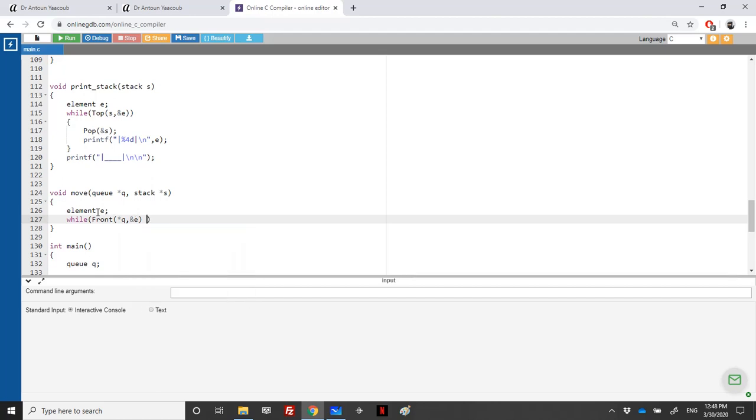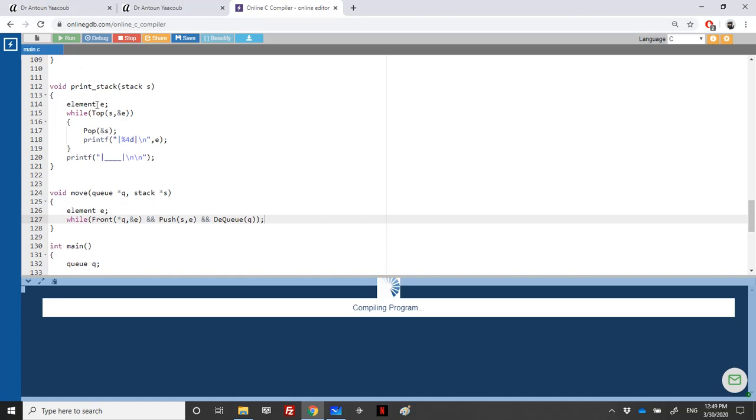We have seen in the previous exercise that if I have a front element, I will try to push it into the stack, because if I cannot push it, I will not dequeue it from the queue. So I will push into s, because I have a pointer here, the element e. You can either write the dequeue after, in the while loop, or you can add it directly here. So dequeue queue, and this is it.